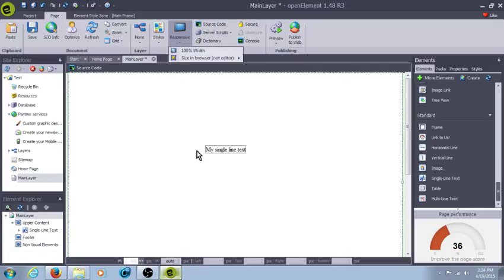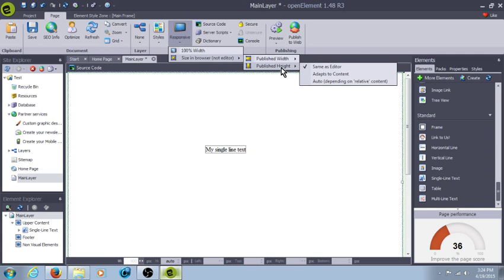But the way I set up the main page, I don't mess with it here. This is where you publish width, the same as the editor. I just say leave it as same as editor. Publish height, you can go same as editor, or you can adapt to the content. Like if you're going to have a forum that would extend down and have people talking, you have to have it adapt to the length of the content.